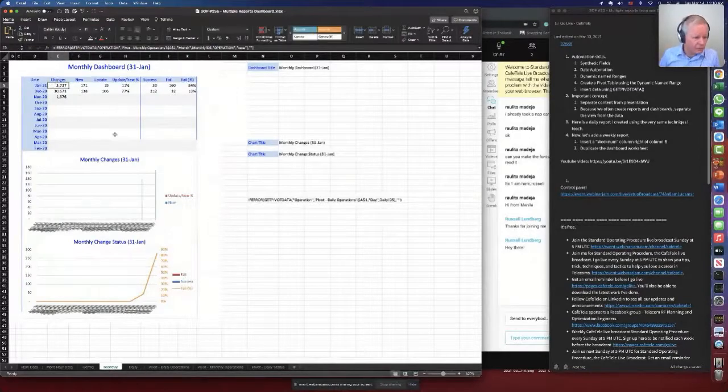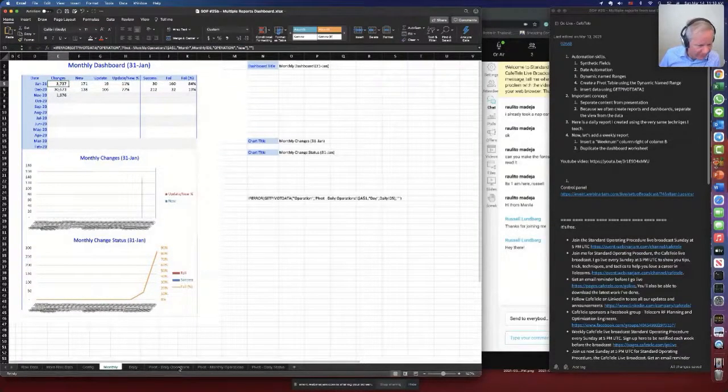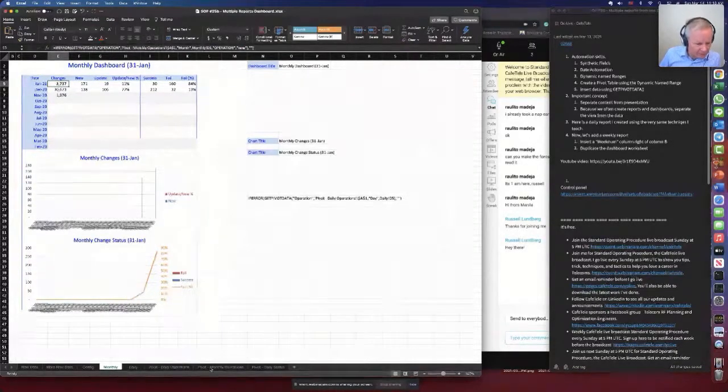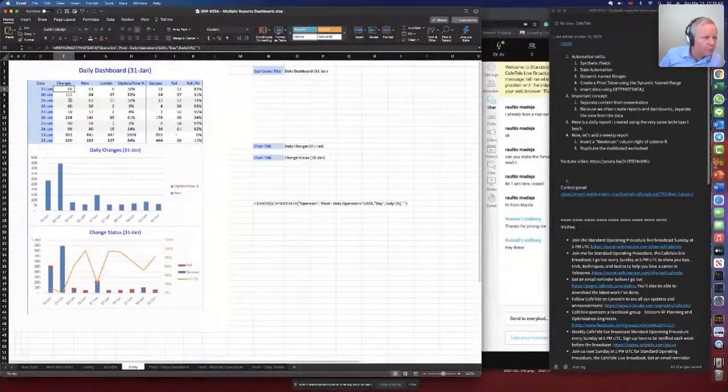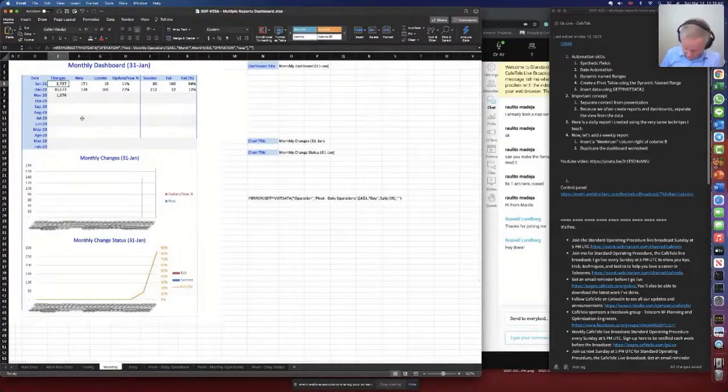I'm getting confused about what my dashboard did. It was quite some time ago I set it up. That was my daily dashboard. Yeah, so that's the total.